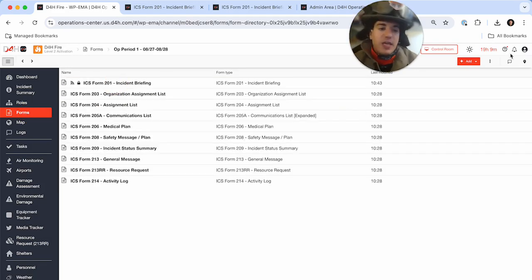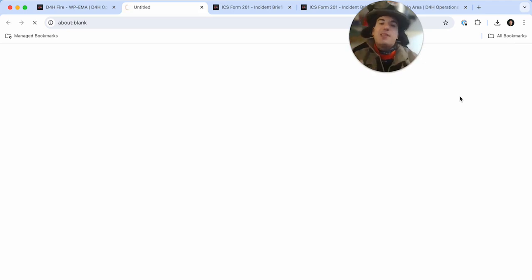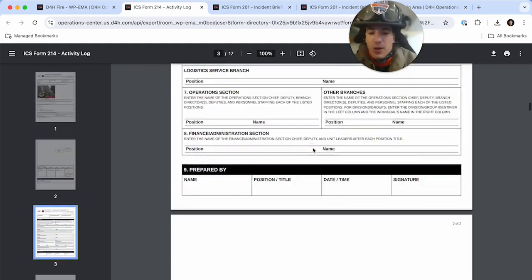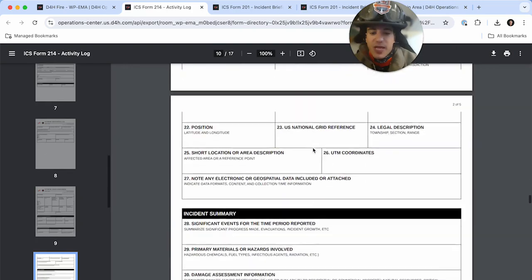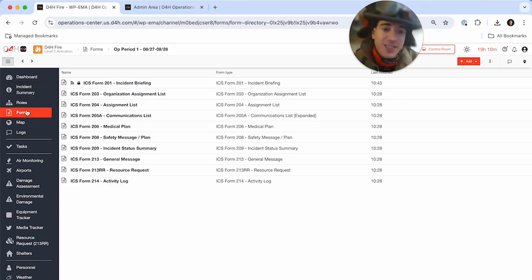Last thing for the IAP, of course, when I go here, export all in current view, it'll zip together all of my forms in just a little bit. Of course, if you have more info, it'll just take a little while, just because, again, we want to make sure that export is clean and crisp and ready for distribution. So now I have my fully functional IAP ready for distribution and export as needed. Those are our forms. Let's keep on cooking because the wildfire isn't going to stop for us.